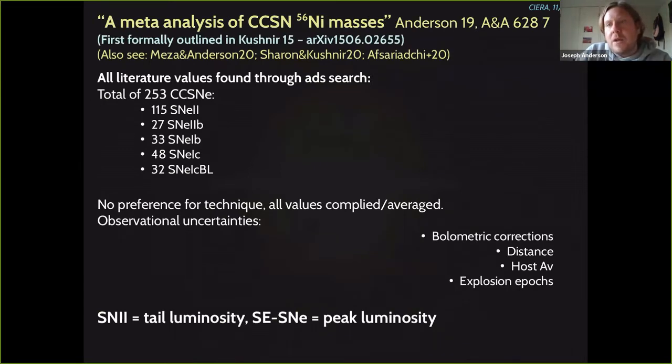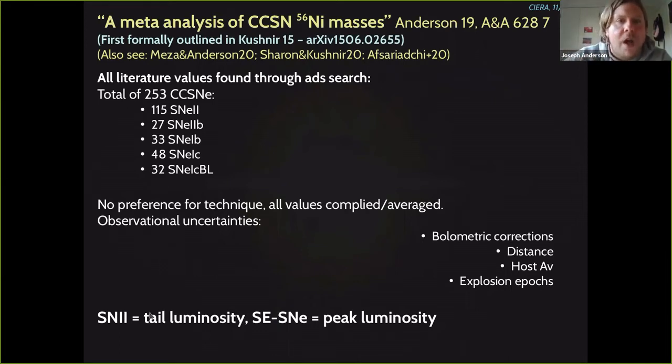So this kind of informal discussion with people led to the claim that stripped envelope supernovae have much higher nickel masses, and some people would brush this away and say, yeah, okay, but this is understood, there's no problem with this. But again, there was no formal study outlining this. So this is what I decided to do in 2018, 2019.